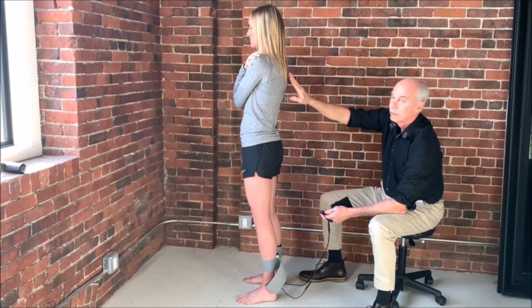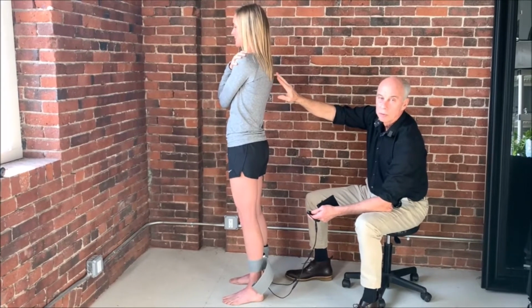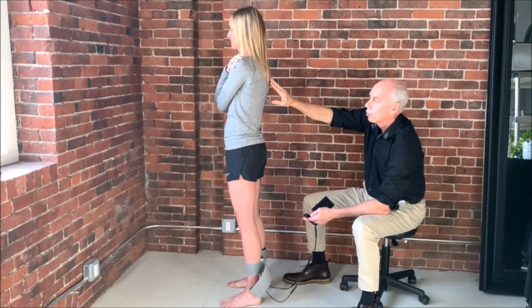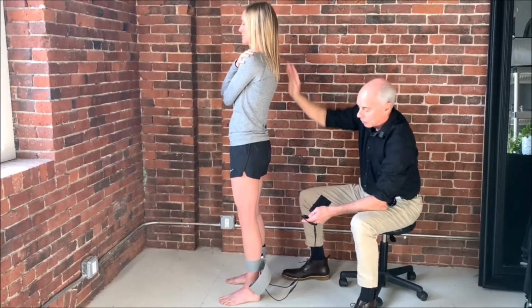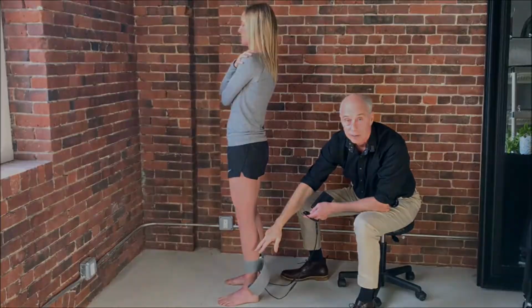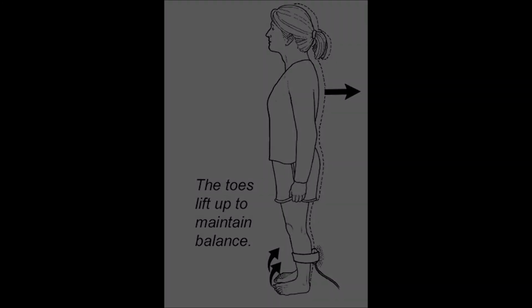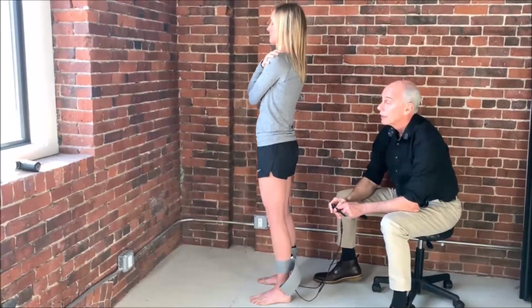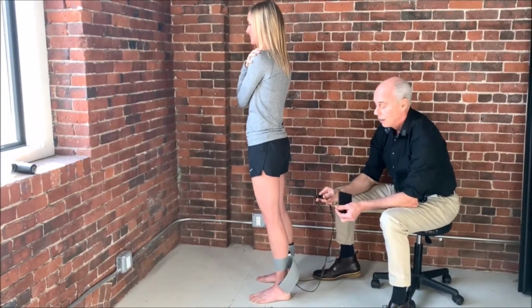See, when I turn it off, she went forward. Kim has good core proprioception, so she only moved like 1.5 centimeters. I'm going to turn it on again. People with poor proprioception, let me have you exaggerate it, they'll come back like this. They'll come back so far their toes lift off the ground. This test takes 20 seconds to do, and it predicts future injury. You are 4 times more likely to be injured in the future.